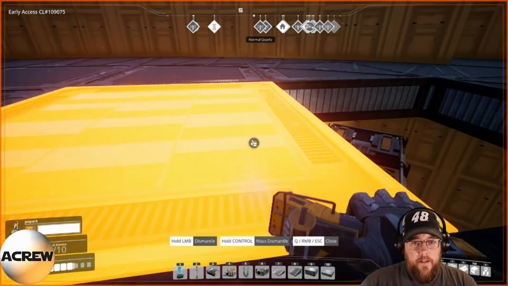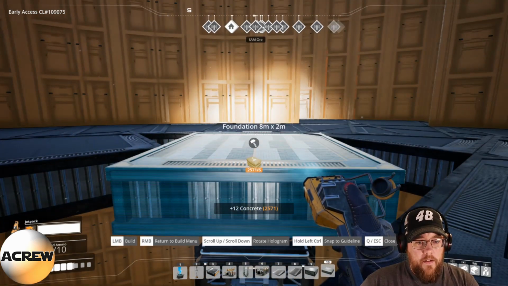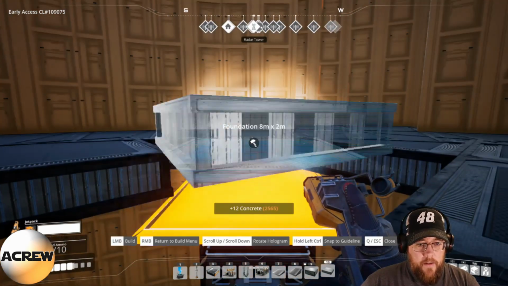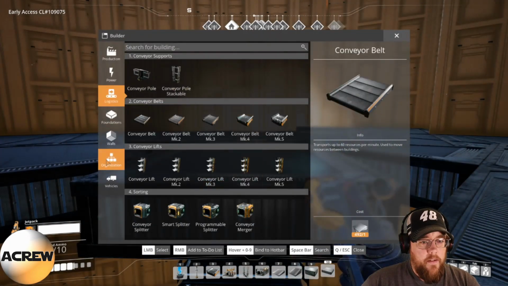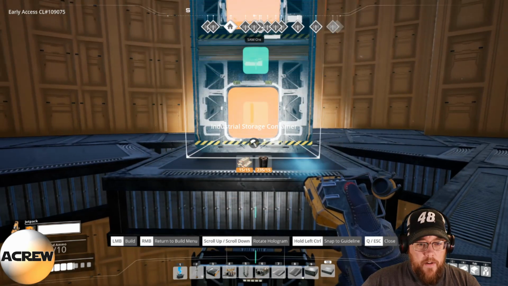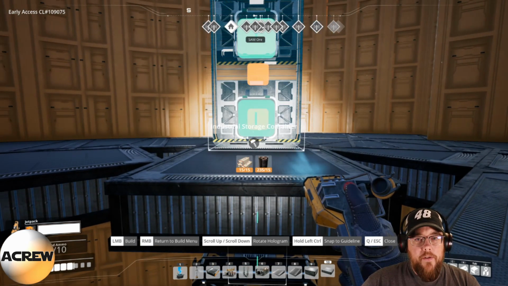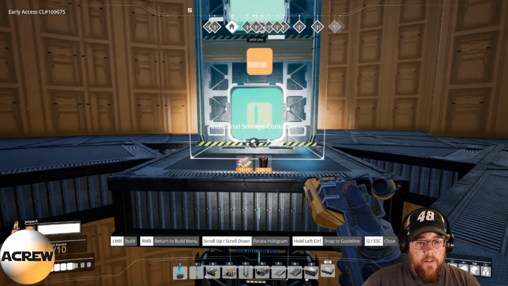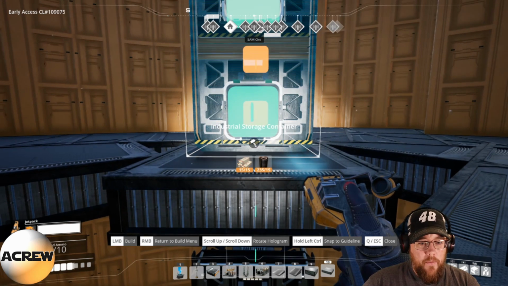And you can delete just 3 of these, is all you really need to delete. And then make sure you're in line with the storage unit that you're going to use. And grab your industrial storage unit. This is where, if you have it all the way to the back, like I said, there's no room to put those conveyor lifts on the inside. So I just went to the end here and then went back 1.